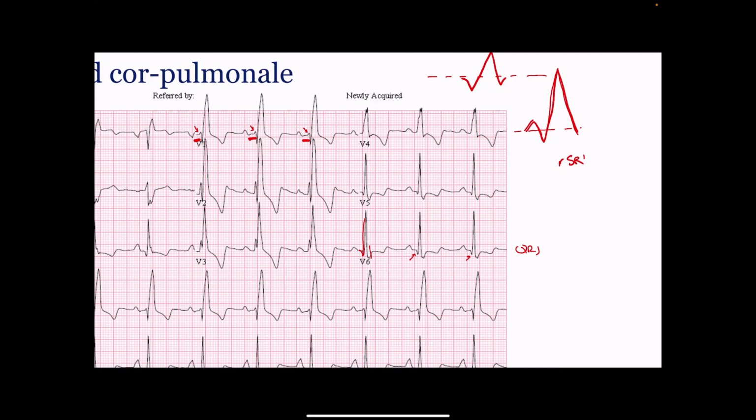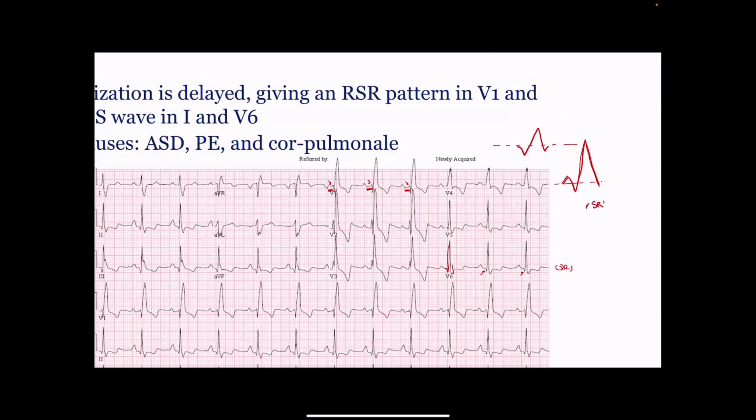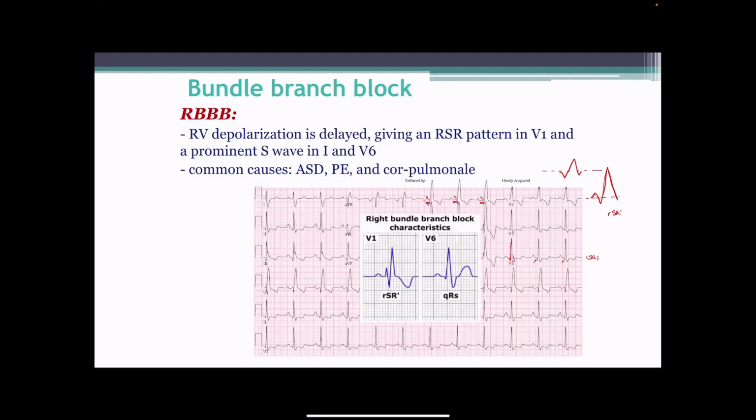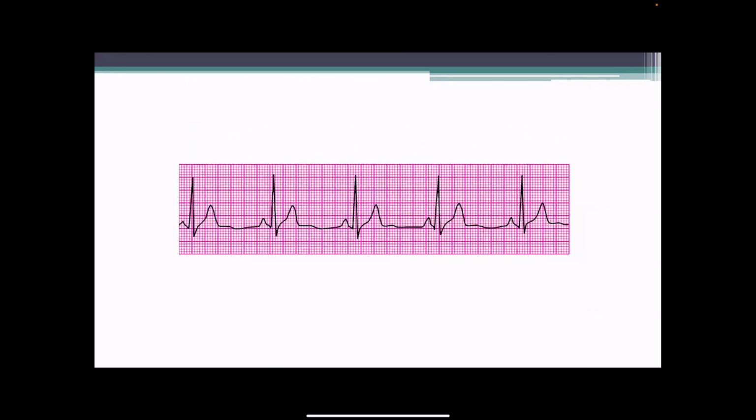Yes. Okay. I don't know if I said this and you heard me, but in questions, it will show you that they're asking for a bundle branch block. You won't have to figure it out of nowhere. Okay. So don't worry. The exam is very straightforward. Very, very straightforward.